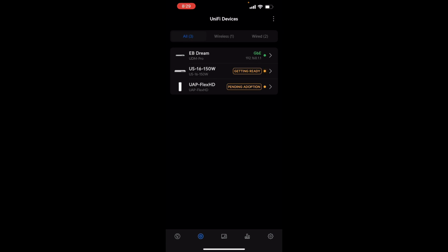Now, one of the things I do like about Ubiquiti is it tells you what it's doing. So you can see that it says getting ready. Basically what that means is the switch has been added to the system and now it's pulling down all your configurations, any VLANs you have, port settings, descriptions, whatever else. It's learning that information. We just have a basic default configuration right now.